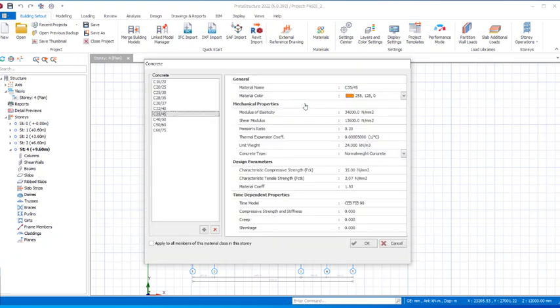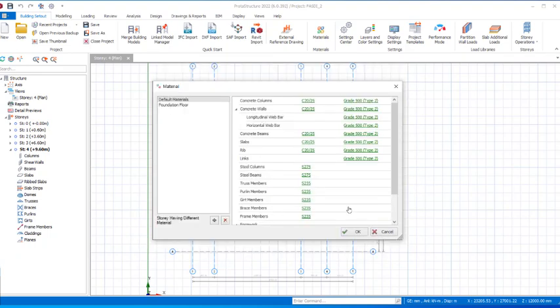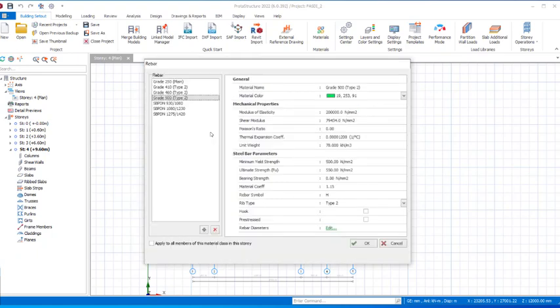So click on this concrete strength. We'd like to use 20/25. I click on apply to all and then click on the OK option. So all of that is being changed. For the steel grade, we will be considering steel grade 460. This one.